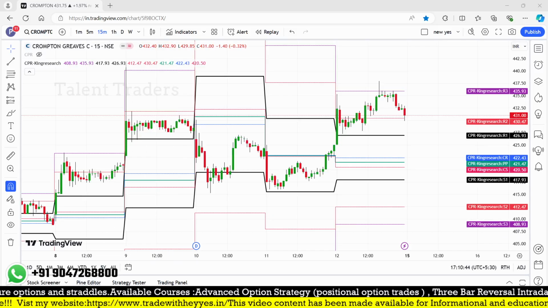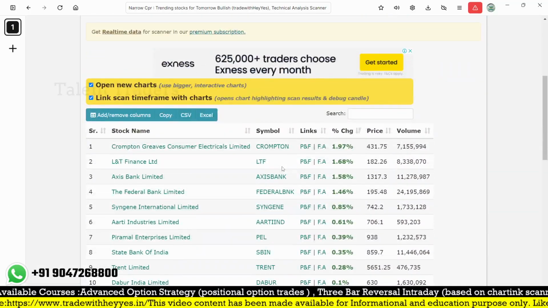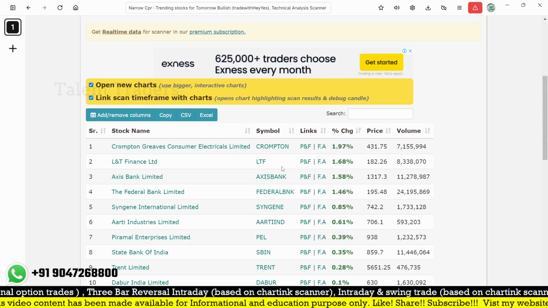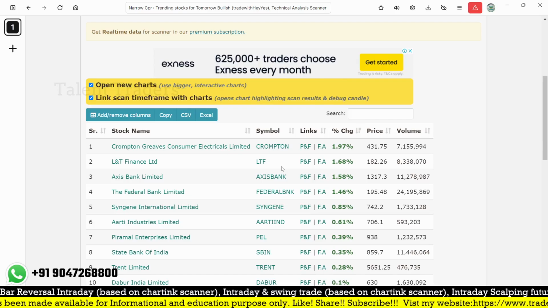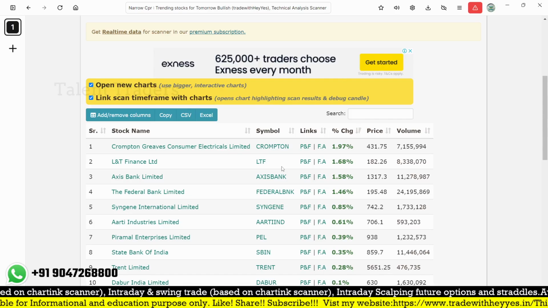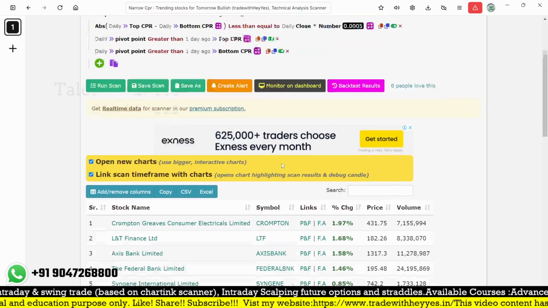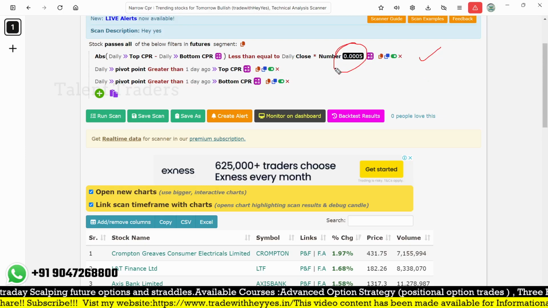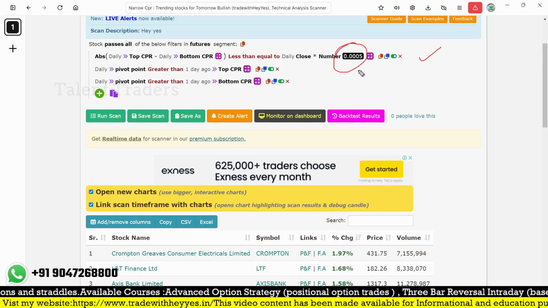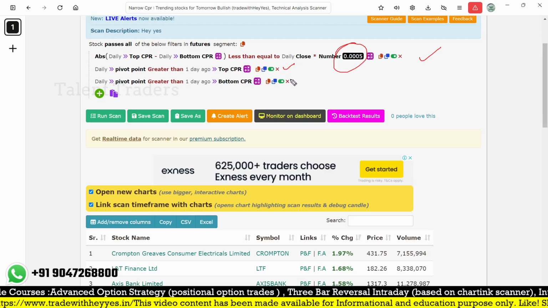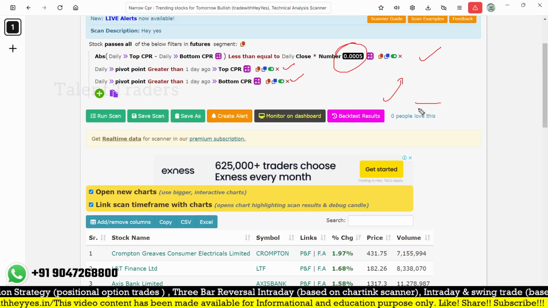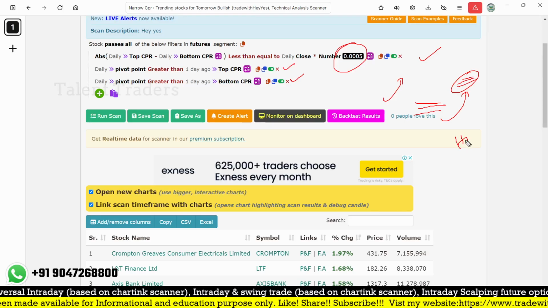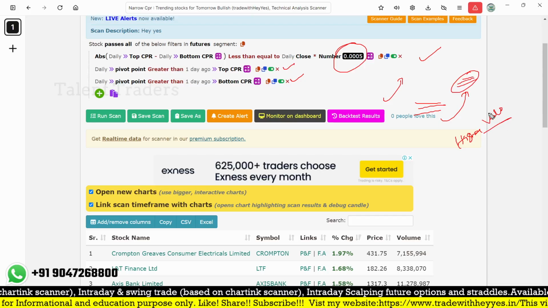That is the condition which I have created in the scanner, and this is a one day advanced scanner. So you will find the stocks which will form such a pattern by tomorrow. Whatever stocks are listed here are forming such a crucial pattern, a very tight range. We are also using a tight range level in the first line, where we can adjust this level to find an even tighter range. The other two conditions I used compare the previous day level with today's level, which should be greater, called a higher value. Such stocks I'm filtering out with this scanner.